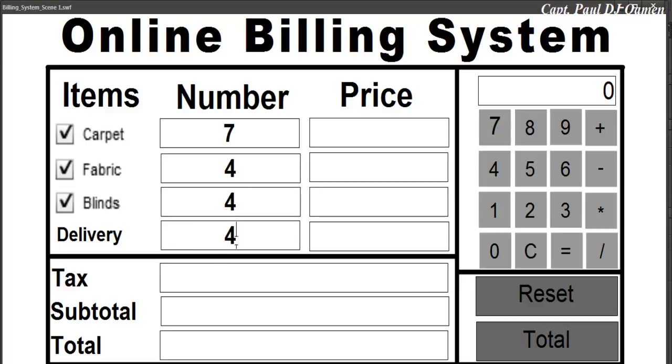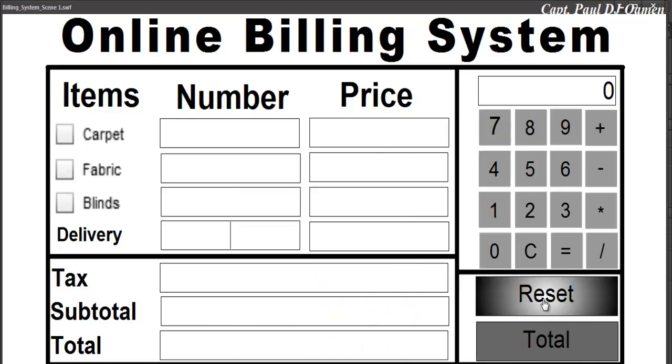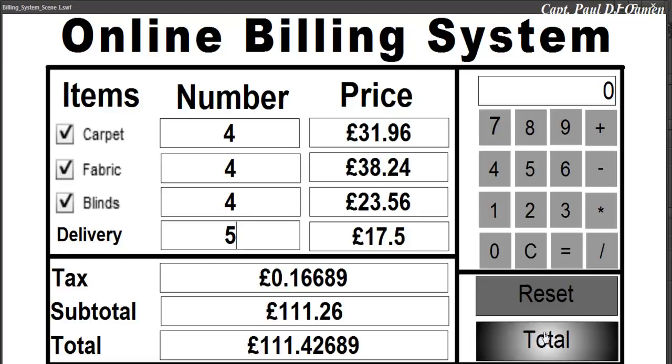So let's click on total. There we go guys, and we can always reset. See that again, 4, 4, let's say 4, and maybe 5 there. There we go.